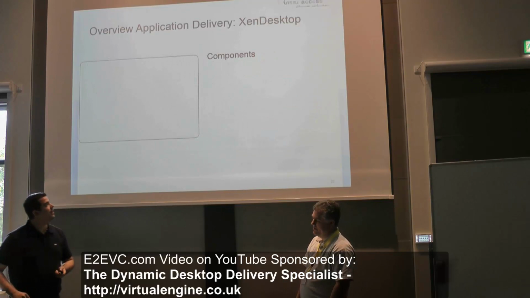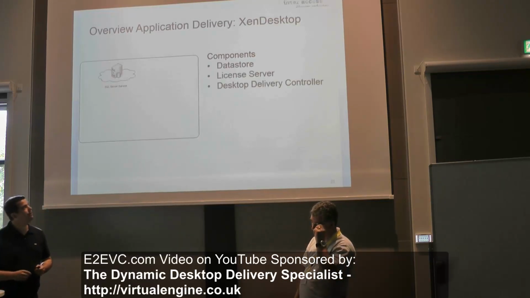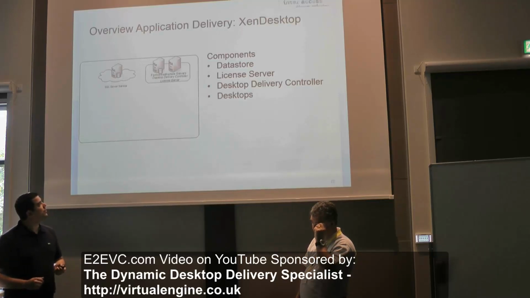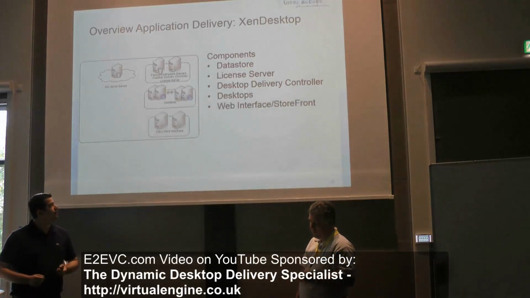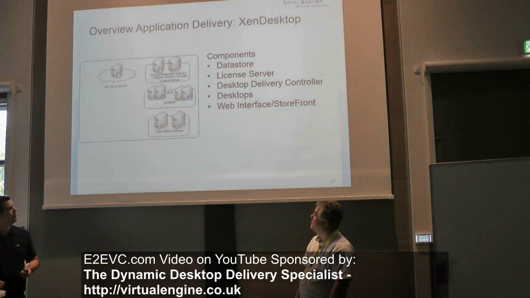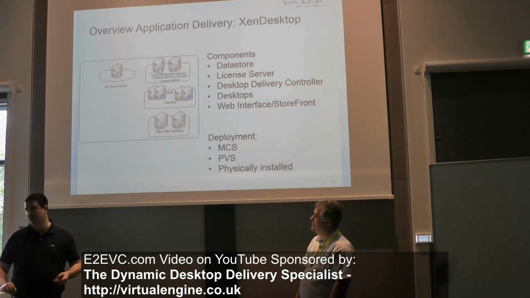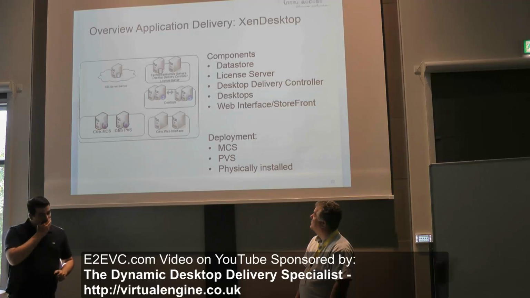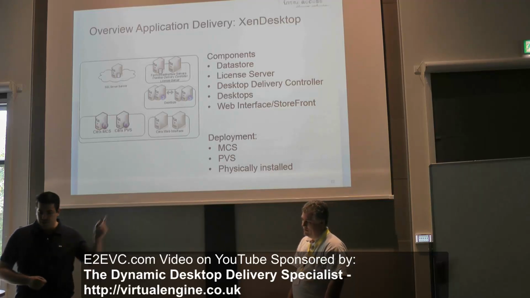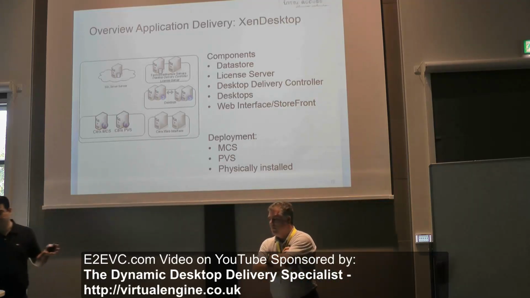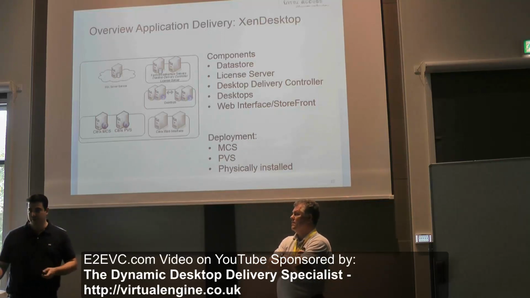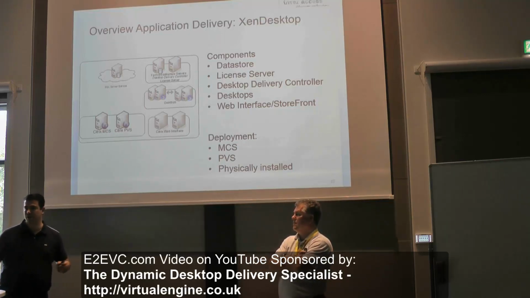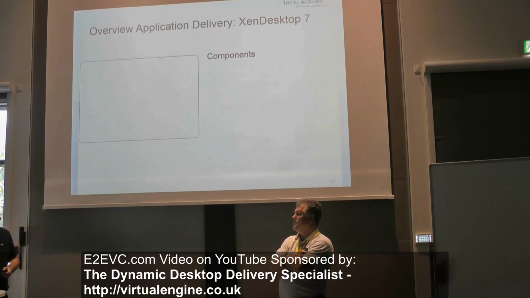XenDesktop has the same infrastructure: data store, license server, desktop delivery controller, desktops, and a web interface or StoreFront, with deployment mechanisms PVS, MCS, physically installed. There it is. With the new introduction, those two infrastructures with different architectures are going to move to FMA. We had the what's new, so you all know what FMA is.